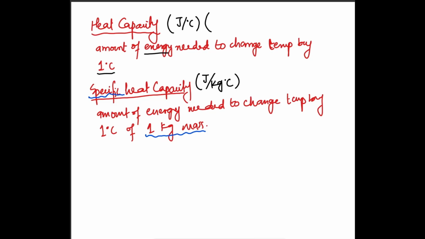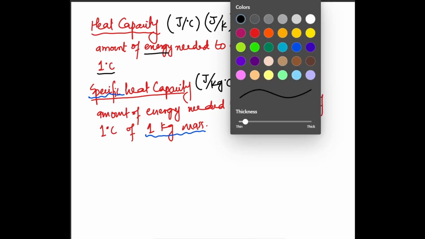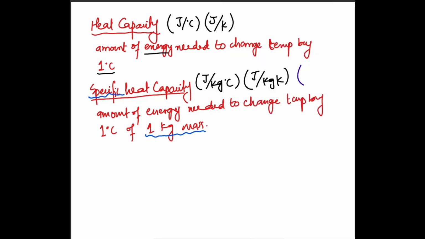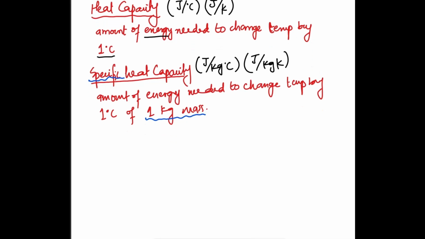And of course, since Kelvin is also one of the units, this will also be found as joules per Kelvin. Similarly, this one will be found as joules per kg Kelvin, right? One of the more uncommon units is also found as joules per grams. But since grams is not a standard unit, it's generally kilograms, we generally avoid this in our own calculations. But if the examiner gives us this as joules per grams, then we will be converting all the masses to grams.